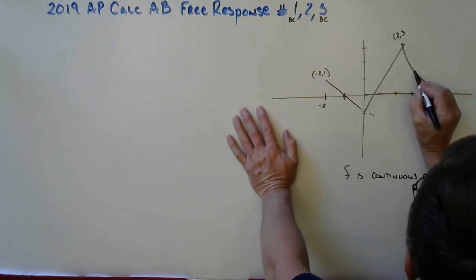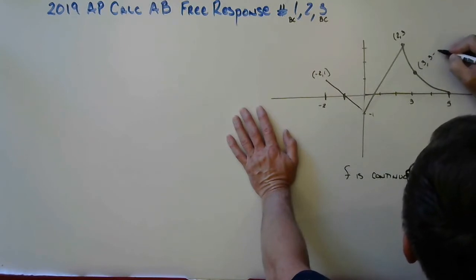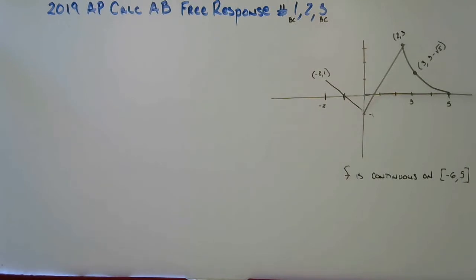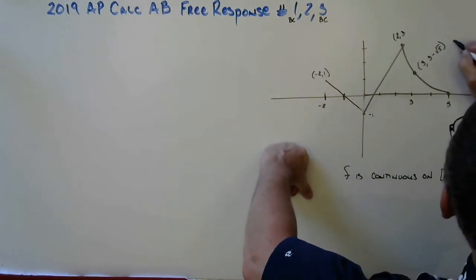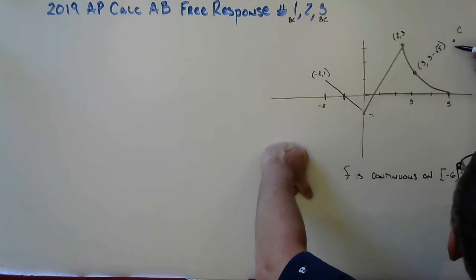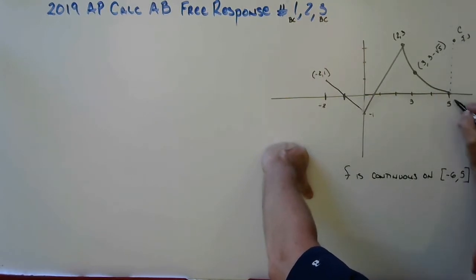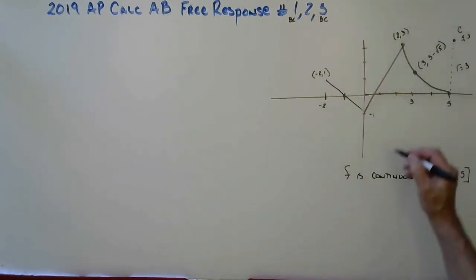And we know this point right here at 3, we know this is the point 3, 3 minus root 5. Okay, that's what we know. And the center of our circle is at 5, 3. So the center of the circle is right here. We'll label that center. So we know the radius of our circle, right? That's 5, 3, that's 5, 0. So we know the radius equals 3 for our circle. All right, so there's our picture. This is our function f.